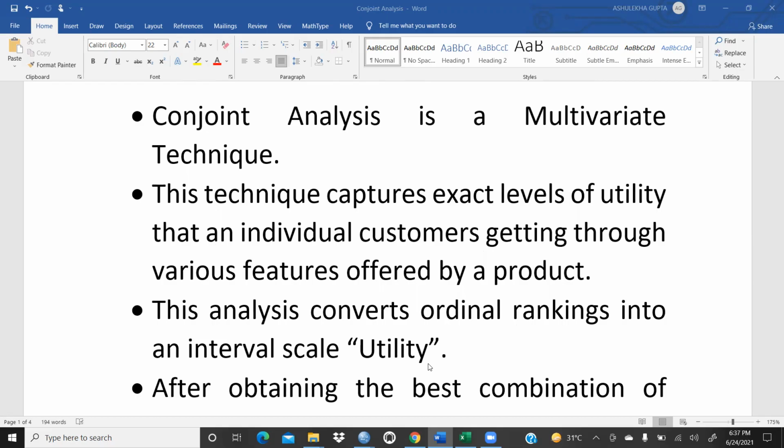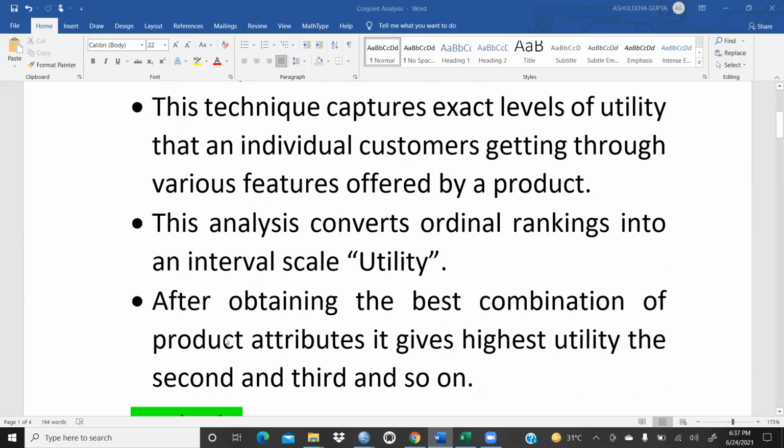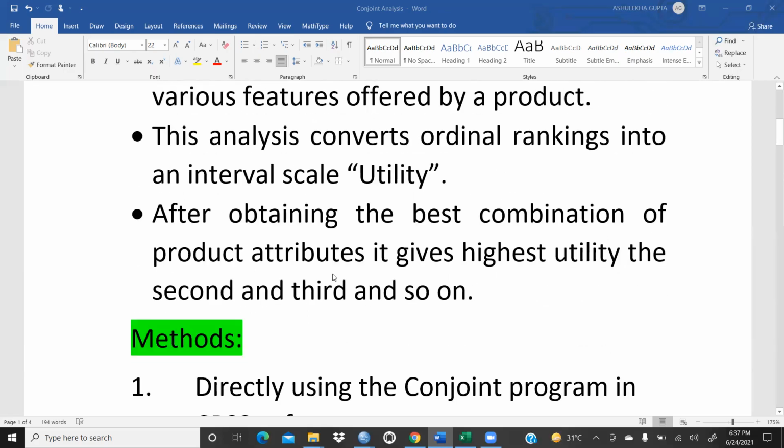Interval scale means utility can be measured, and ordinal ranking means we are giving them rankings. The combination giving me the best preference I put on the first rank, then the second rank, then the third, and so on. In that way we are ranking the products on the basis of their features.